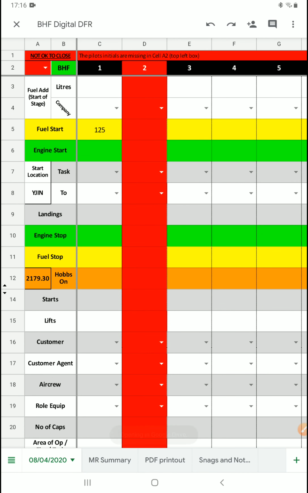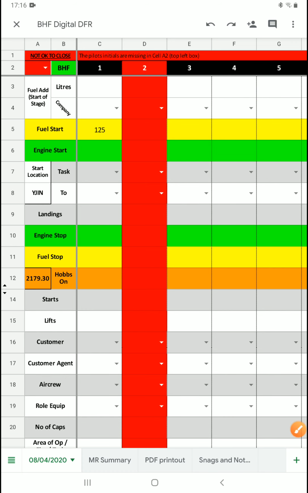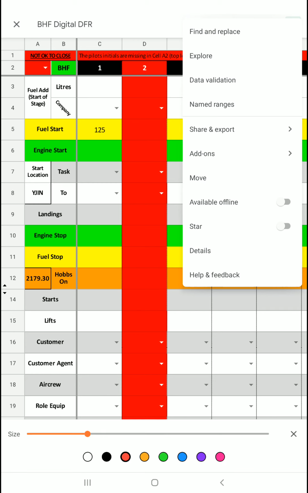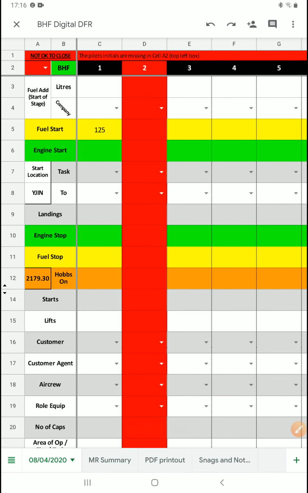First time you open up a DFR on a phone or a tablet, you want to make sure you make it available offline. So top right hand side, there are these three dots. You need to click on them and it will give you a drop down list. You'll find the option that says available offline and you want to select that one, and it will then make it available for the DFR to work if you land out of service or something like that. When you get back into service, the DFR will automatically sync with the cloud and you'll be back online. So you only need to do that the first time you open it on a phone or tablet. Once you've done it for that aircraft once, you won't need to do it again.